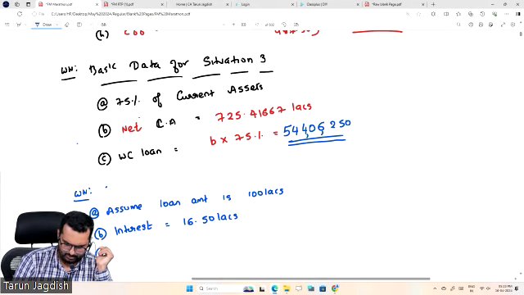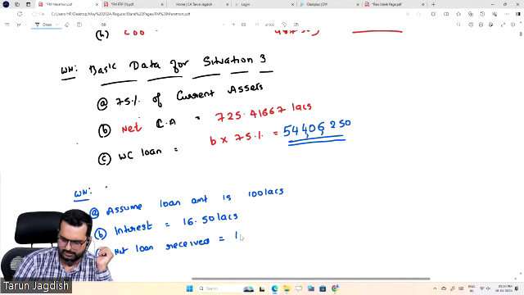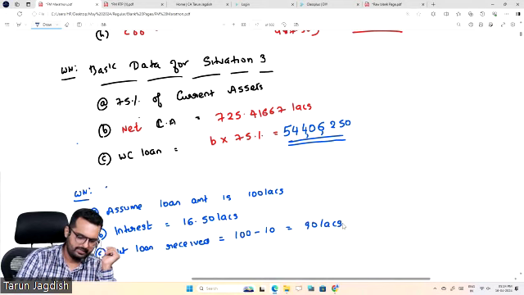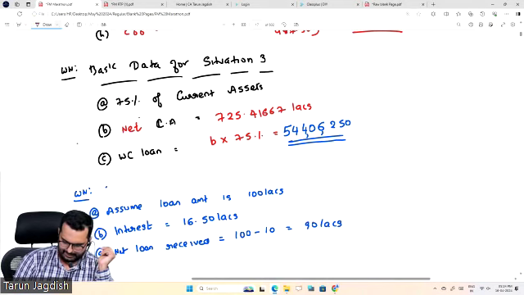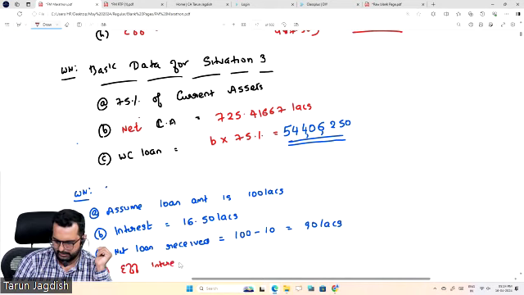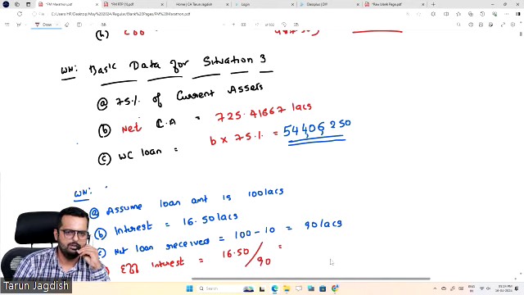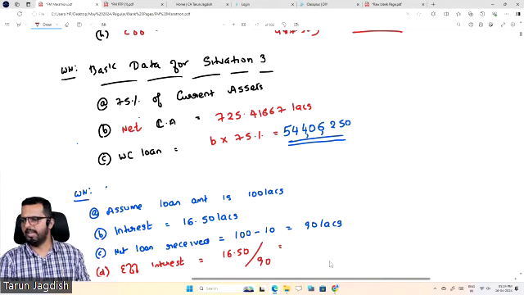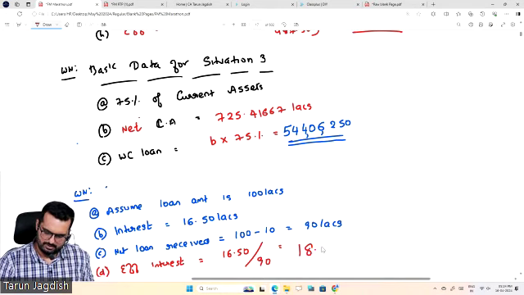Am I right? Okay, but net loan received. How much is the net loan received in my hands? 100 lakh minus 10, that is equal to 90 lakhs. From this, can I find out what will be my effective interest over here? So I will have to pay 16.5 lakh of interest only on 90 lakh received. What is 16.5 divided by 90 lakhs? Over, friends. This question is over.